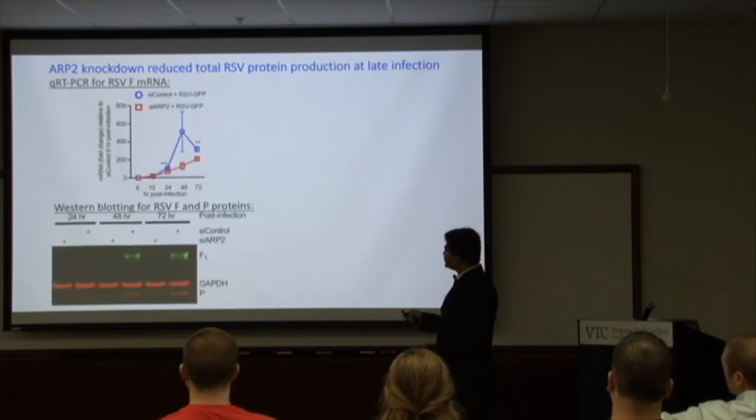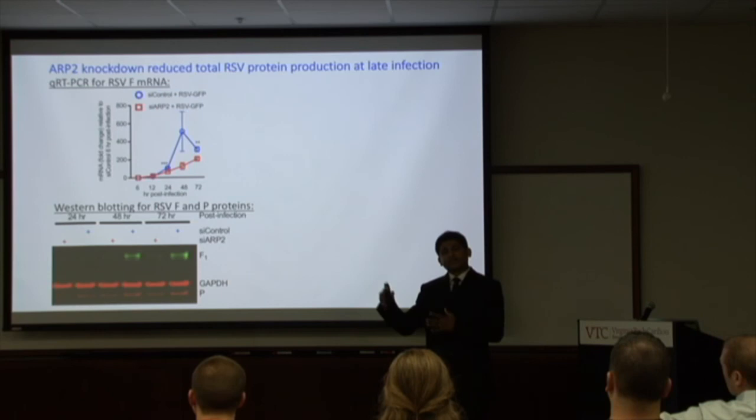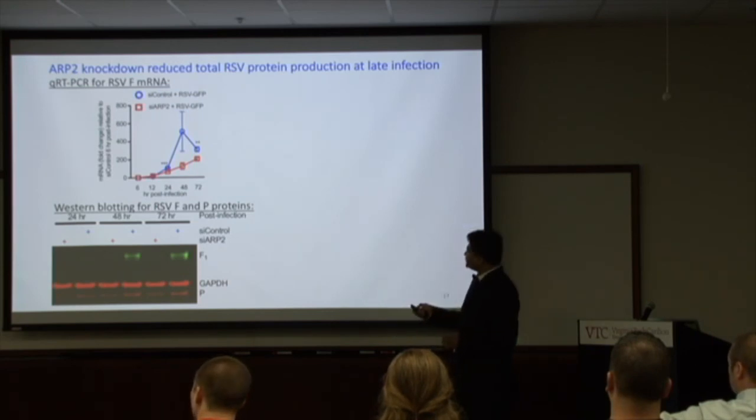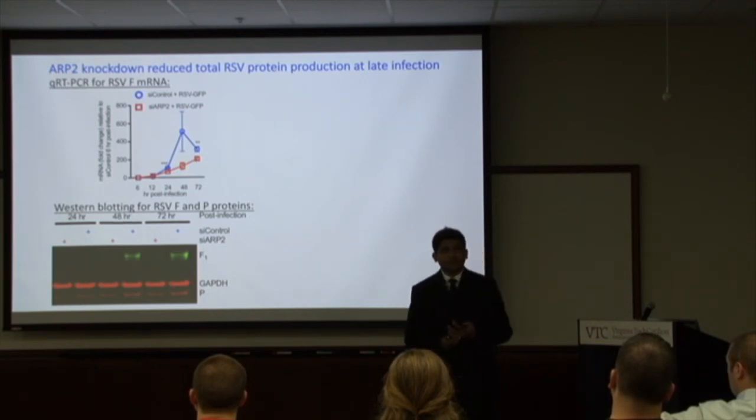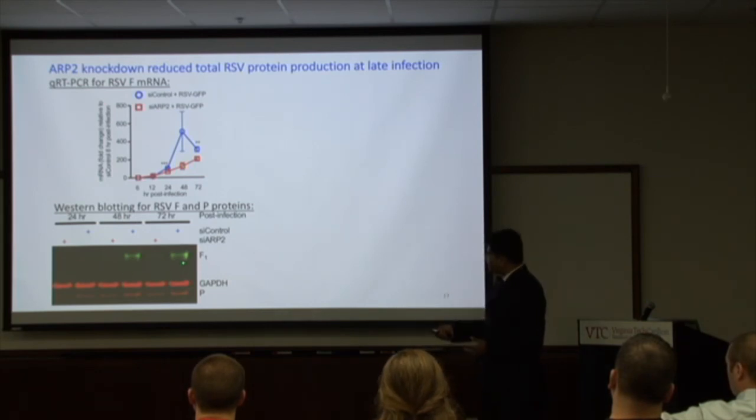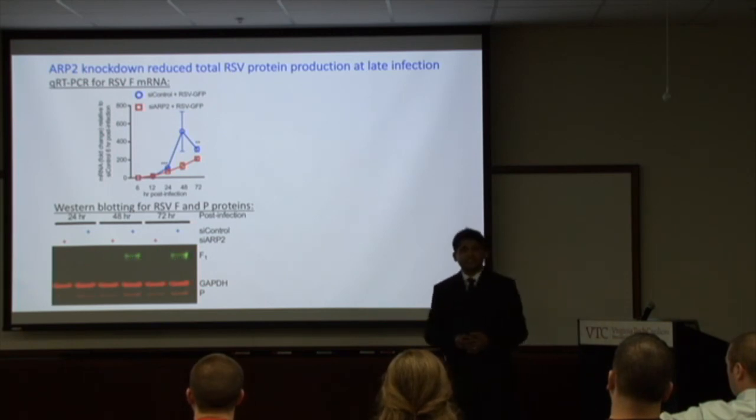Then we asked whether ARP2 is involved in the virus transcription or translation process. And for that, we used qRT-PCR quantifying RSV mRNAs. I checked every single mRNA from the RSV genome during transcription, but here, for example, I'm showing F mRNA. You can see that over time, total mRNA is reduced due to ARP2 knockdown compared with siRNA control. And if mRNA is reduced, we expect that protein should be reduced as well. Indeed, we found that at the later time point, the reduction of the RSV F protein was achieved. And another protein, RSV P protein, also showed a similar indication. But it is the total protein level reduction due to ARP2 knockdown.